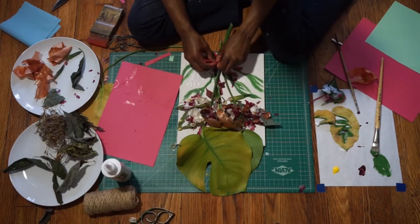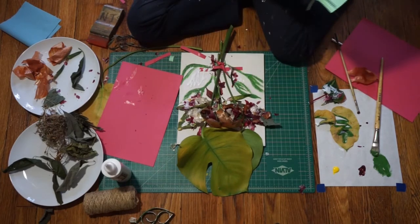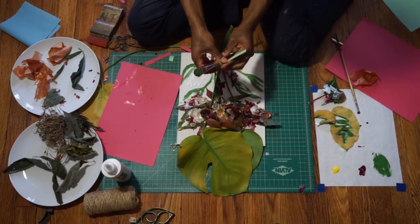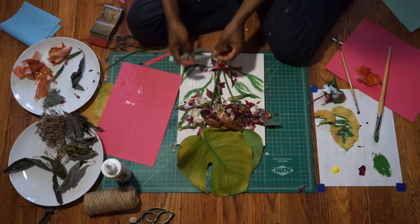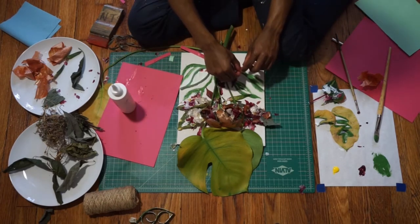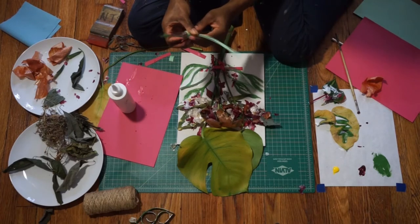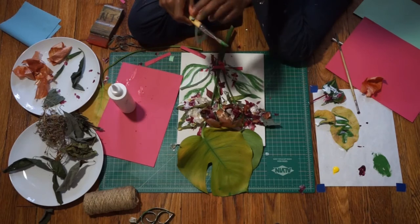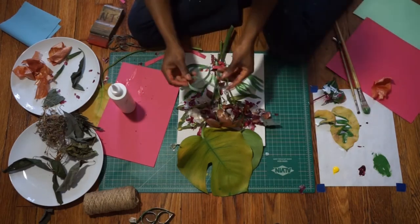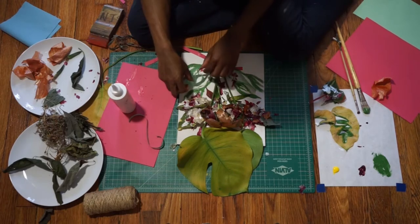One of the processes I'm using to illustrate care is called quilling. Quilling is the art form of using strips of paper that are rolled, shaped, and glued together to create a decorative design. With it you can create different patterns and designs that appear three-dimensional. What you do here is cut out thin strips of paper — I cut out green paper — and those strips can vary in width but are usually about a quarter inch wide. Then you wrap it tightly around something thin and round like a pen, or in my case a paintbrush. I've started to create leaves with the quilling process and am now creating a pattern to place inside the leaves. You can repeat your shape or pattern as many times as you like to create an elaborate design.